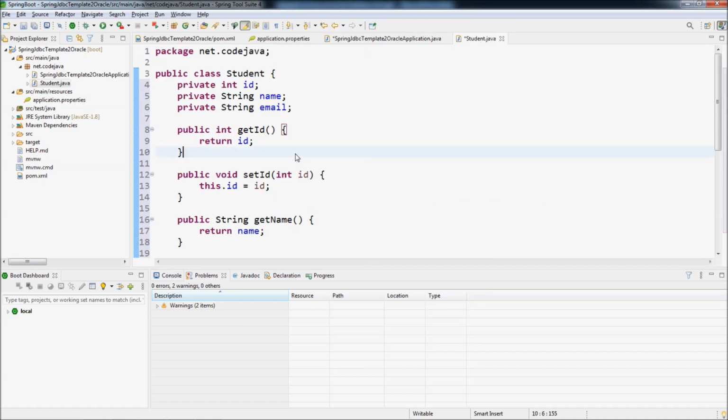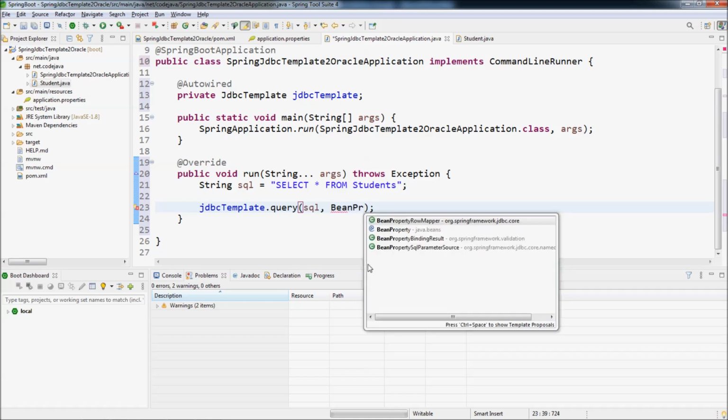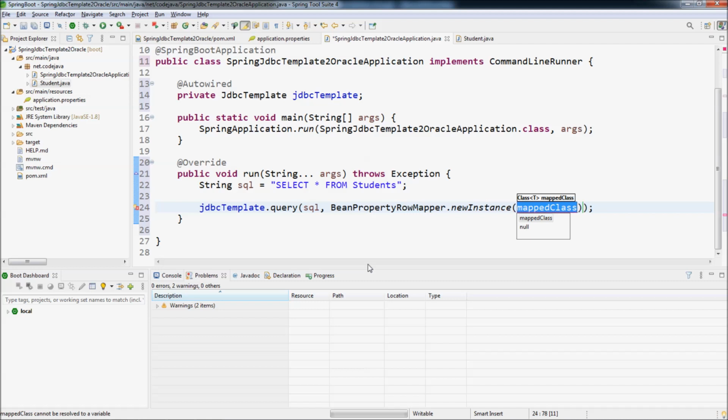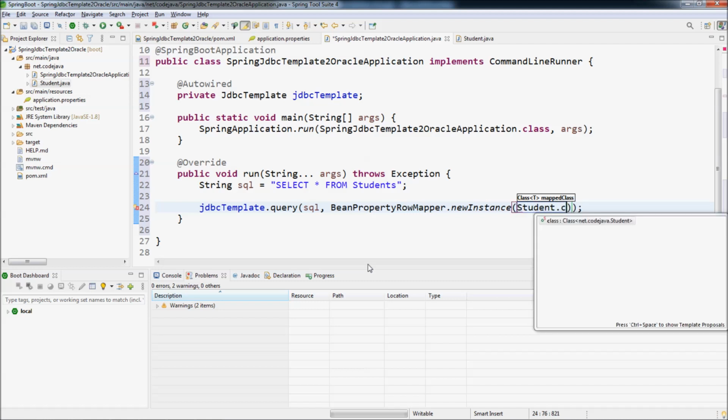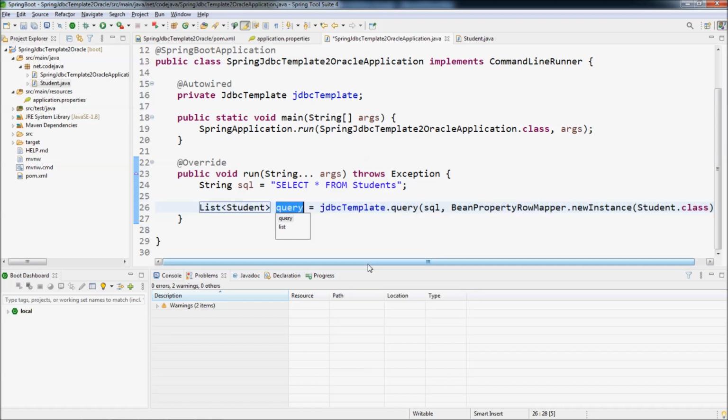Okay, this is a domain model class, and using the JdbcTemplate API we can specify a BeanPropertyRowMapper here, a new instance for the given entity class Student.class, and it will return a list of domain model objects, as you can see here, students.